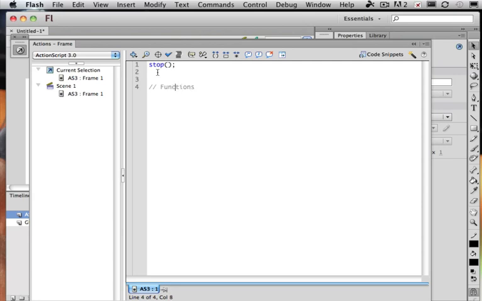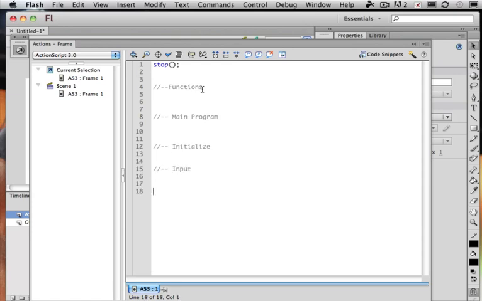and when we create our functions there's several different ways you can sort of identify them. I like to do it this sort of way, but as I said before, we're going to create a function that's going to be a main program. We're going to have another function called Initialize. We're going to have an input function. We're also going to have a processing function. And we're going to have an output function.